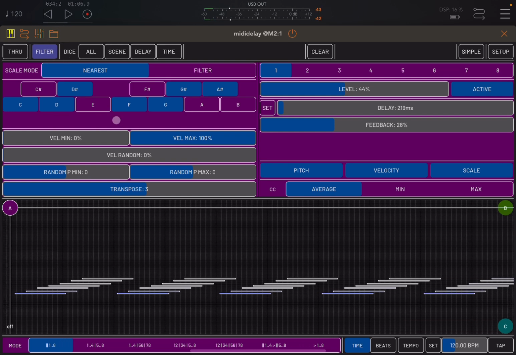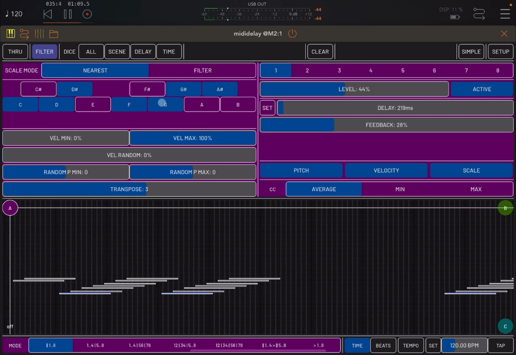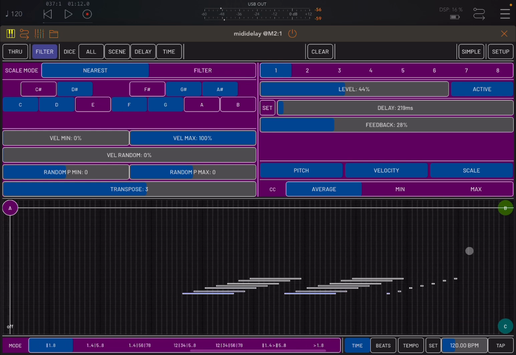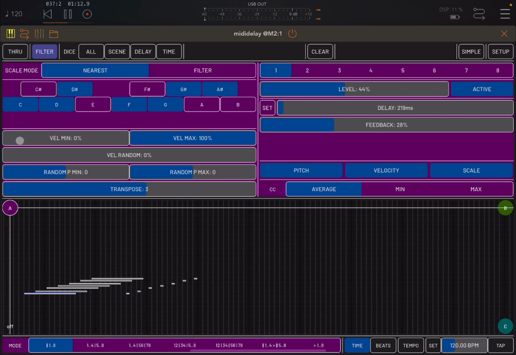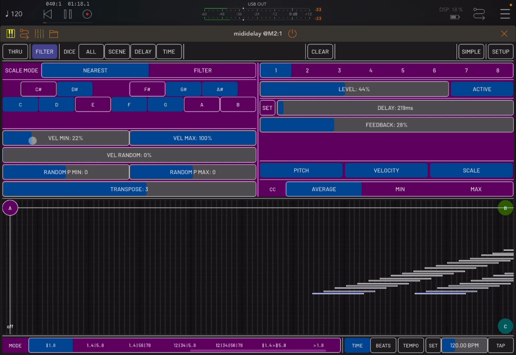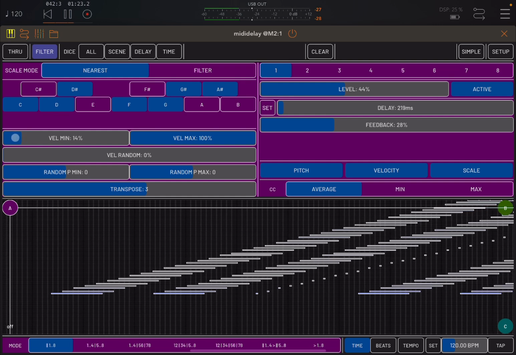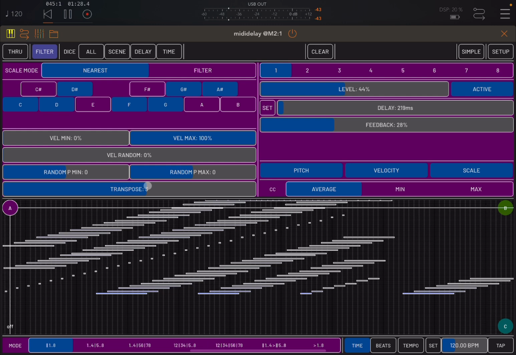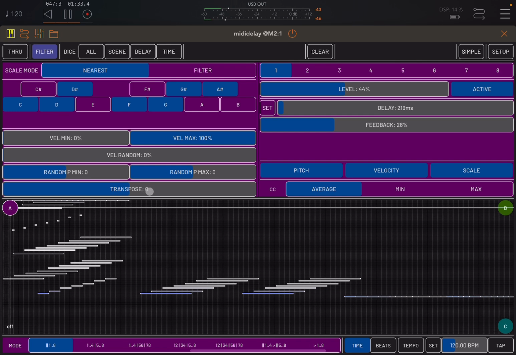So you see activated filter, the first note is actually not being played. Now you hear only some notes which are fading away as a velocity, but let me show you what happens if you change the minimum velocity. So you can see already a lot of different effects. Double click, of course, to reset it to 0, for example, on the transpose setting here.